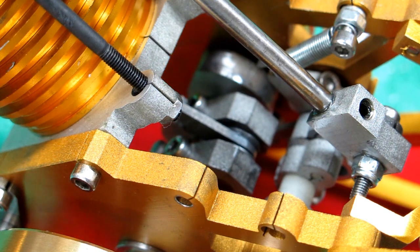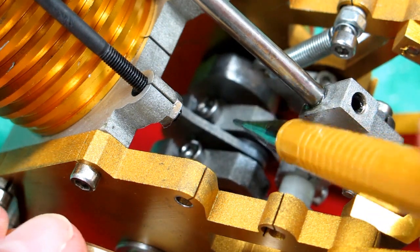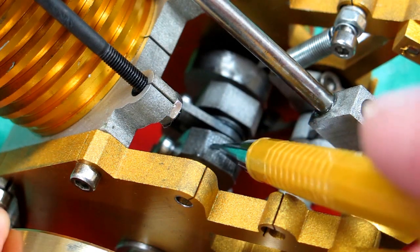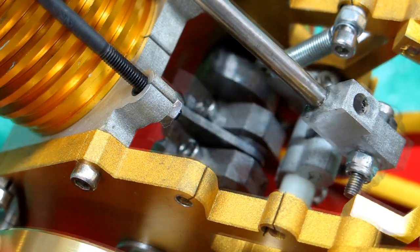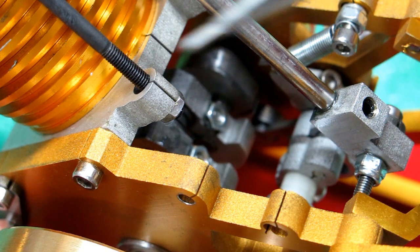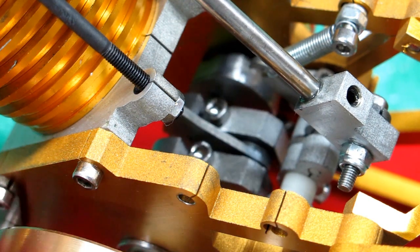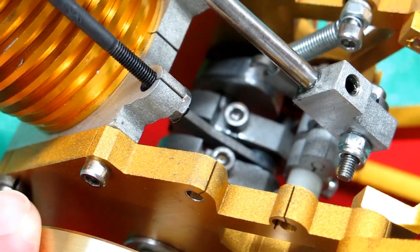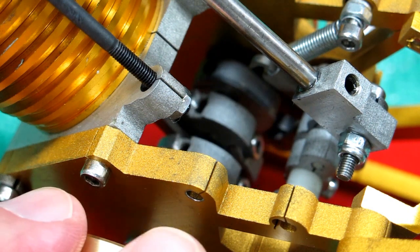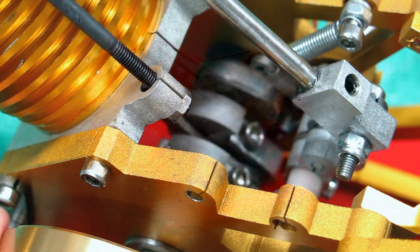The vacuum engine has a little over three hours of running time on it now, and I've been playing with the timing, which means adjusting the position of this cam. You see the crankshaft and the connecting rod coming down, and back here is the roller that follows the cam. The follower is a little bit to this side of the centerline of the engine. The way I have this adjusted right now, as that crankshaft is at bottom dead center, this cam is centered on this roller — and that is what is running the best at this point in time.